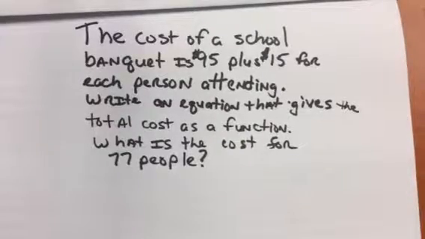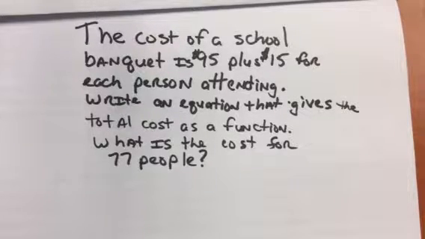All right, let's talk about slope with respect to being a word problem and how we can actually solve slope word problems and then eventually graph them. So let's take, for example, this situation. The cost of a school banquet is $95 plus $75 for each person attending. Write an equation that gives the total cost as a function.